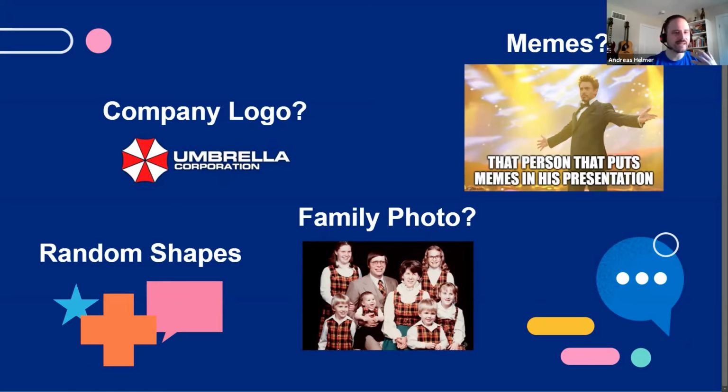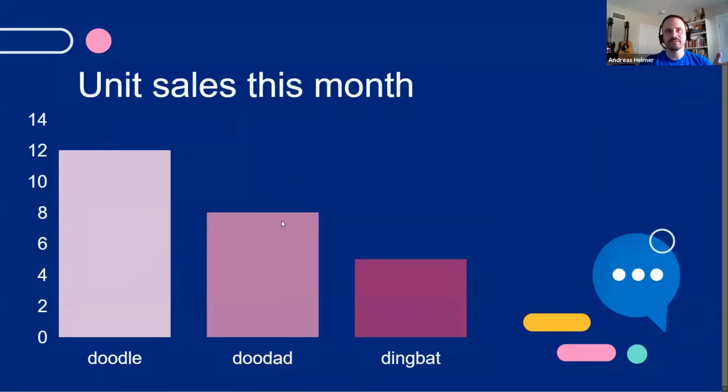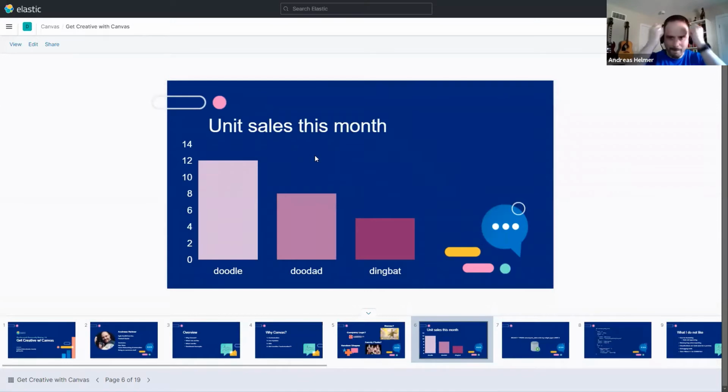So that's what I like most about it. And we can also do live updates. Here's an example of some unit sales in a nice simple dashboard. And this is where I'm going to spoil the surprise, because in case you haven't noticed already, I'm actually using Canvas to do this presentation. So yes, everything you've seen so far has been all in Canvas, every single one of these.